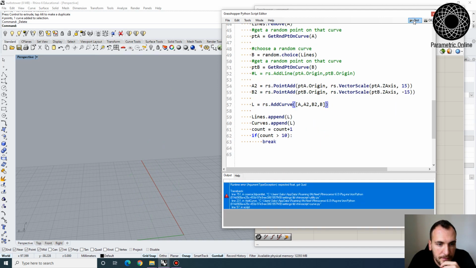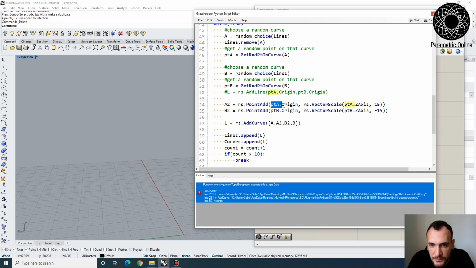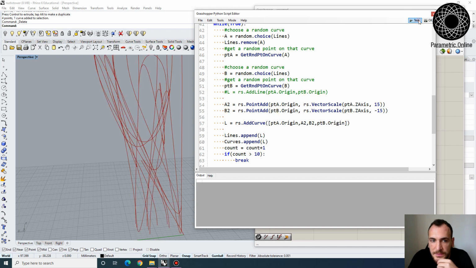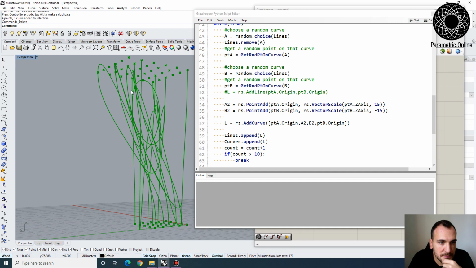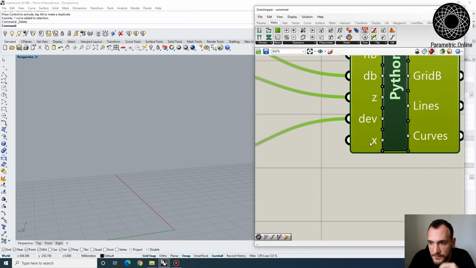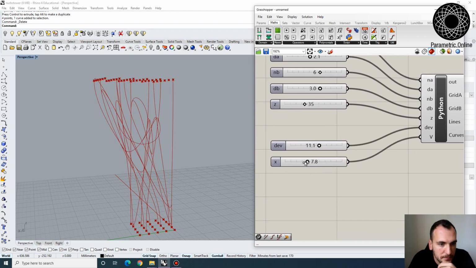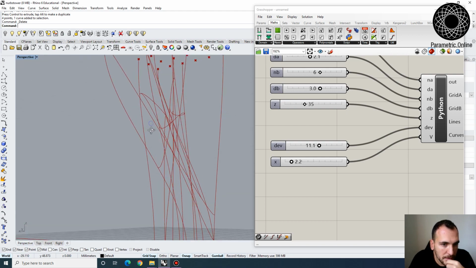Now let's see when I do test, expected float got UID line 57. So this guy here, oh, this has to be point A dot origin, right? So this has to be point A dot origin. This is point B dot origin. So those are the points. And there it is. Wow. So it's 15. 15 is a bit too much. So maybe we can call it a parameter called V for the vector and add it here. So V, we can also rename them as anything we want, but let's reduce this so you can see these are the connections.